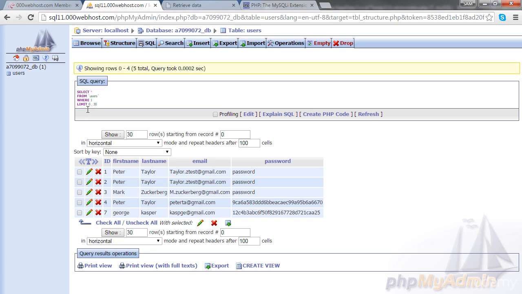And then we're using a keyword limit starting with 0 and then 30. So 0 is the row where we're going to start, and 30 is the number of rows that we would like to show. This means that we're going to show 30 rows starting from record 0.